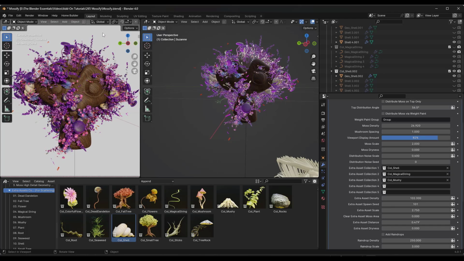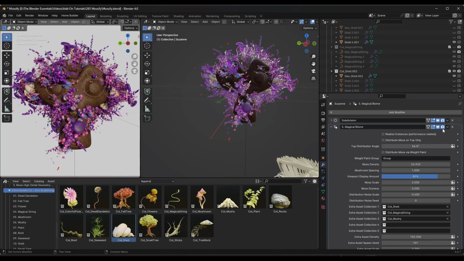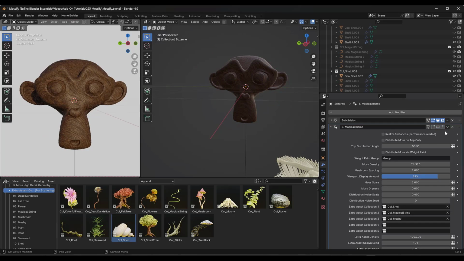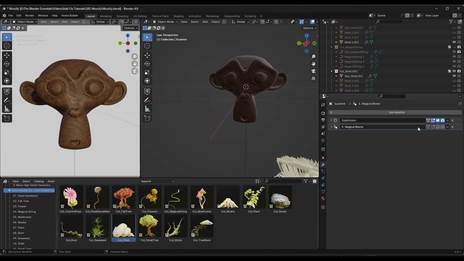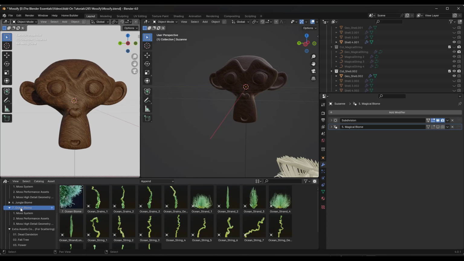I'm actually fairly impressed with the level of stuff that's in here, and it actually looks really good when you render it out. And the speed is really awesome too. So for example, I'm going to toggle this all the way off so that my magical biome isn't actually doing anything. And I'm gonna bring in one of the others. So maybe the ocean biome. I'm just gonna drag that in here like this.